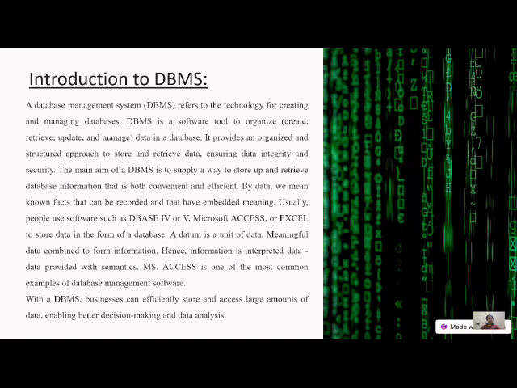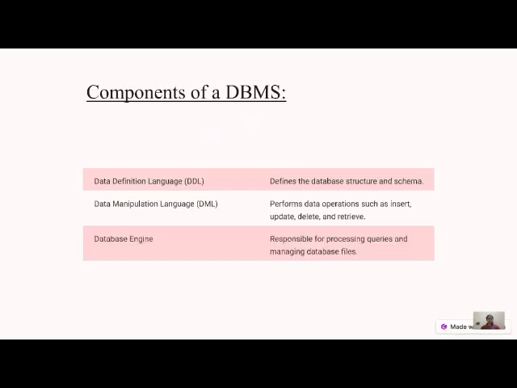By data, we mean known facts that can be recorded and that have embedded meaning. Usually, people use software such as dBase 4 or 5, Microsoft Access, or Excel to store data in the form of a database. A datum is a unit of data, and meaningful data combined forms information. Hence, information is interpreted data provided with semantics. MS Access is one of the most common examples of database management software. With a DBMS, businesses can efficiently store and access large amounts of data, enabling better decision making and data analysis.